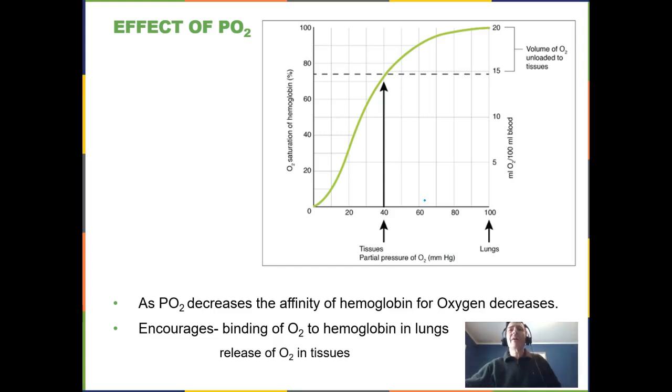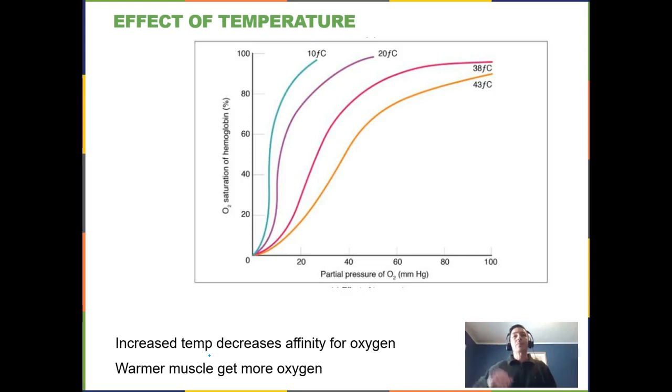So hopefully that makes sense. If the chart just confuses you, know that if there's more oxygen around, then hemoglobin holds on more tightly to oxygen. If there's less oxygen around, hemoglobin releases the oxygen, or the affinity gets lower. So I'm not going to spend time explaining this graph here. I don't think it works very well in the screencast. And you don't really need to be able to read the graphs.